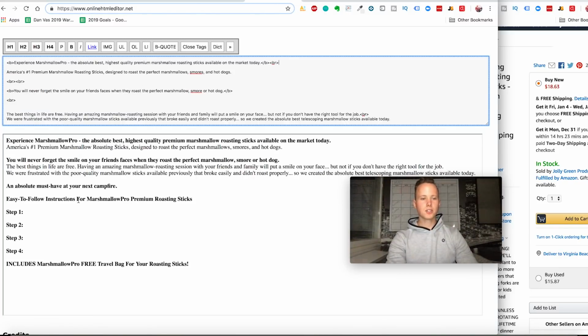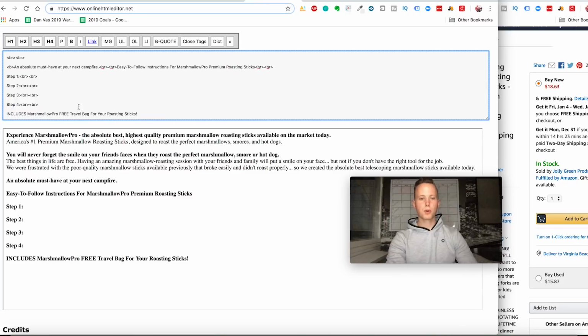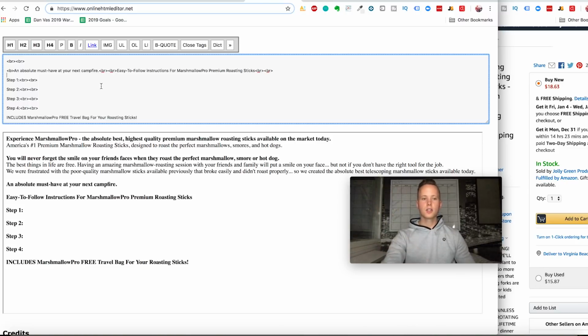And then as you can see, I left a little area right here if you want to put in instructions for your product, if your product requires instructions, right? And this will be available right down below, so you better just go ahead, click the link, and you can get this template right here. Very easy to fill out, right? And this is what I've been using forever, since the beginning, and it works amazingly.